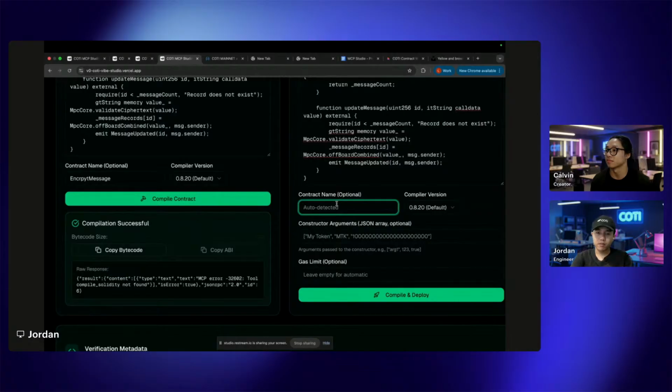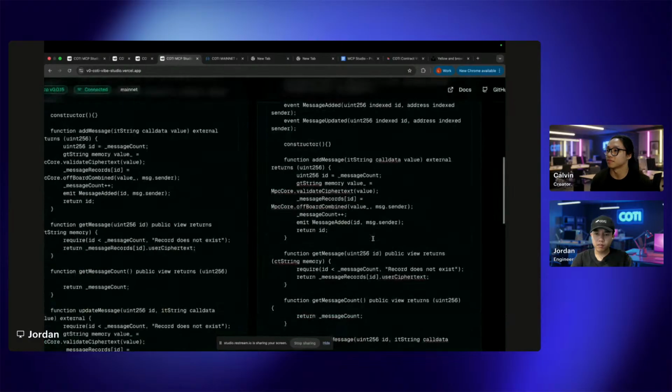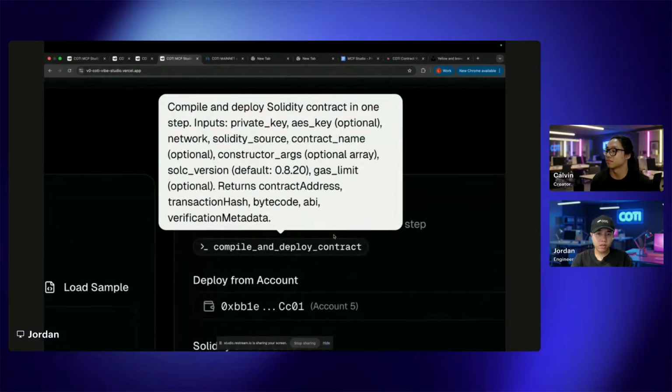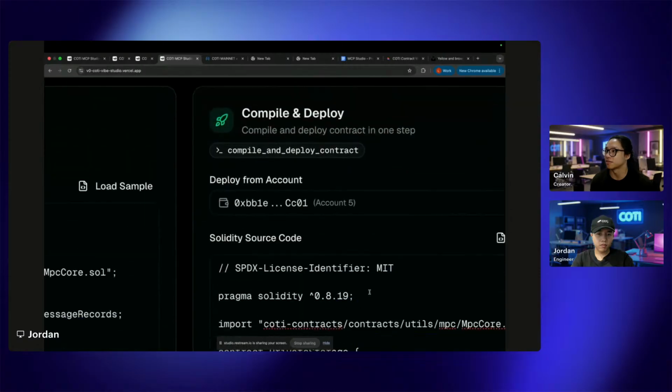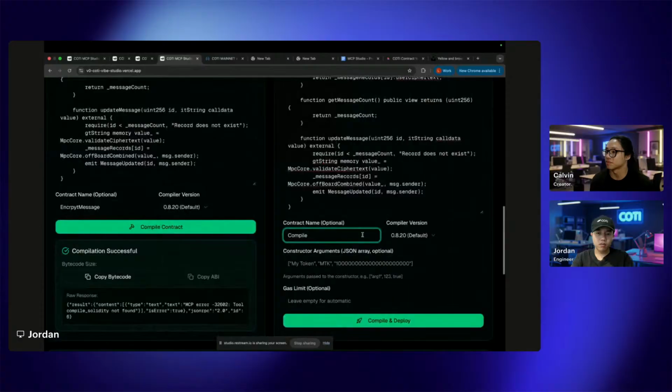We'll see. Oh, wait. Is this supposed to be? What's that? It's just a guide on how to run deploy.